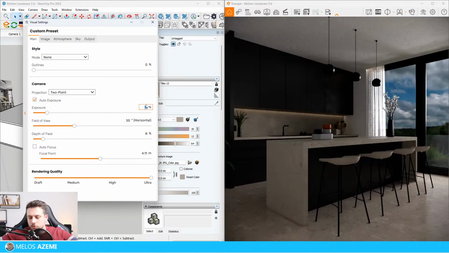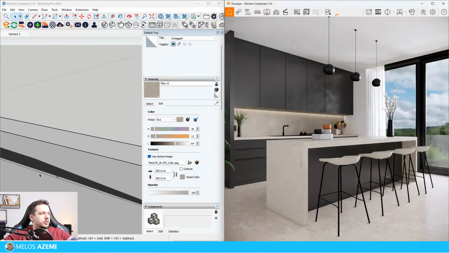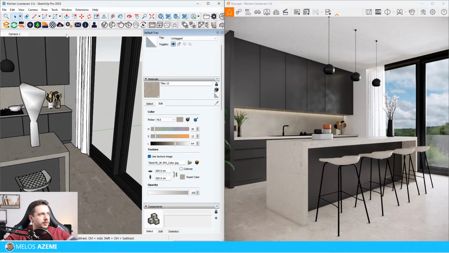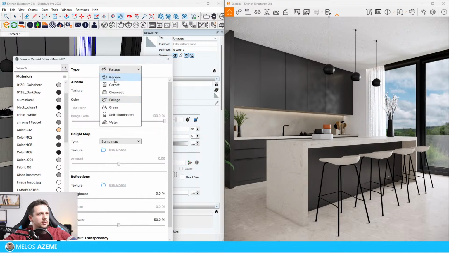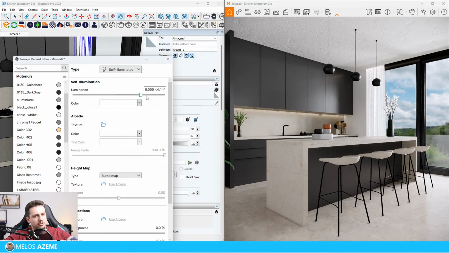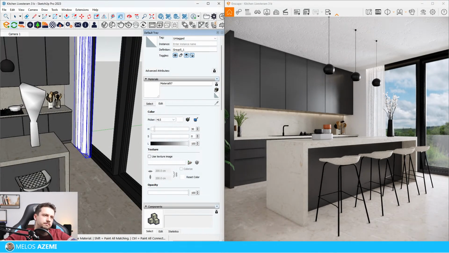Let's turn on auto exposure. Let's go to 50, and then I'm probably gonna turn off the foliage material on the curtains, just because it doesn't look that real. I'll rather have it self-illuminated and look something along like this. Okay, so I'm gonna render this.